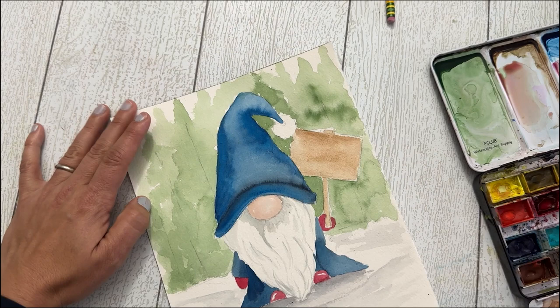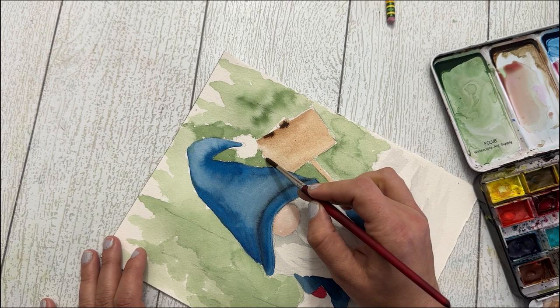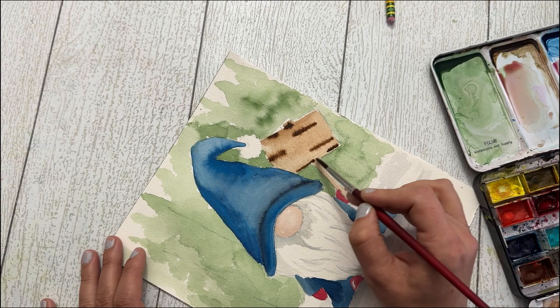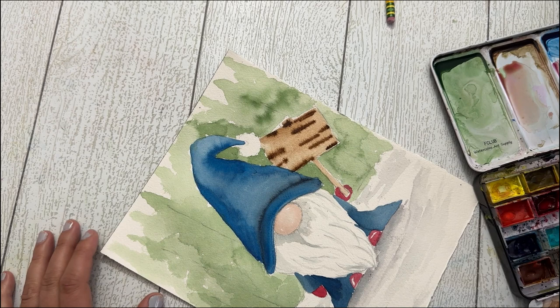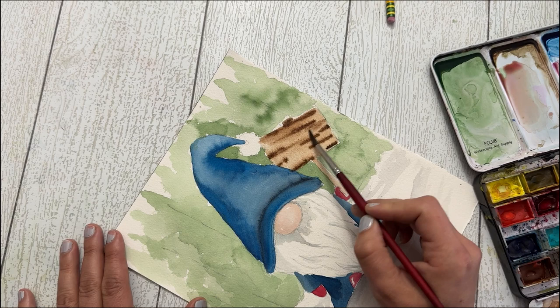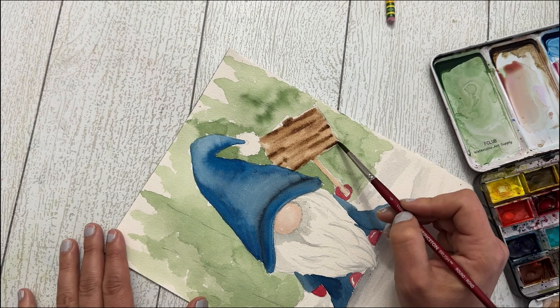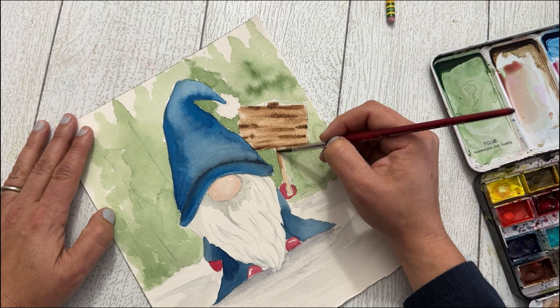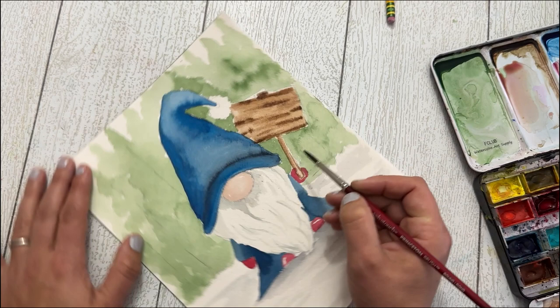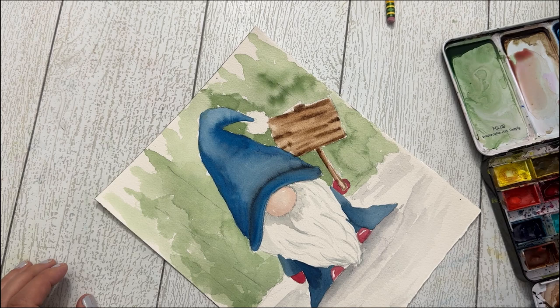I'm gonna take that same Van Dyke brown. Now this is not dry yet, so wait for it. All right, I'm rinsing off my brush completely, and I'm gonna start to blend these out, leaving parts a little stripey. We're gonna let that dry. It's gonna keep transforming a bit since it is wet on wet.